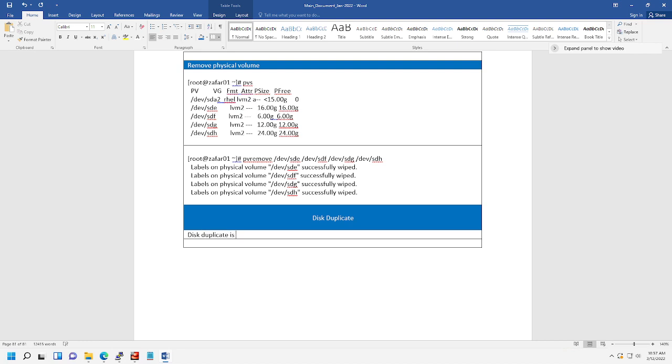This duplicate is a built-in utility for duplicating or wiping the disk.